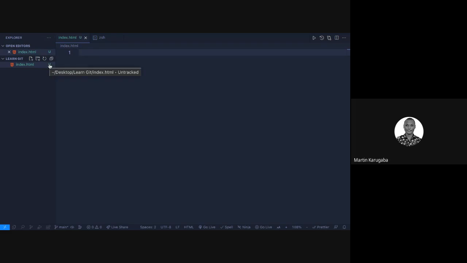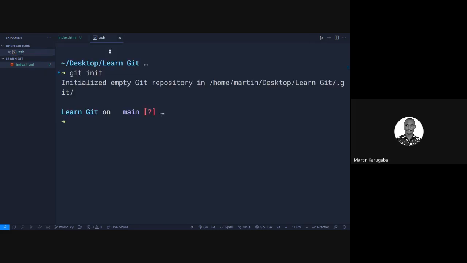It is following, but it is not tracking these files. You see this U here on this folder? It was not there before. It says untracked. By the way, if you get confused or anything, feel free to send a question via the chat. I will check and I'll be able to answer.